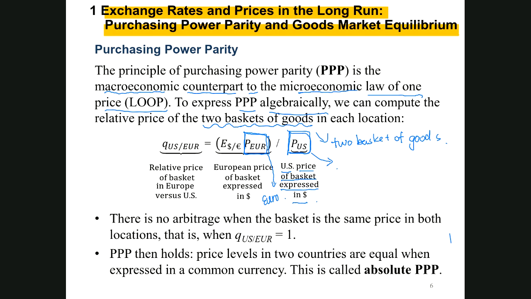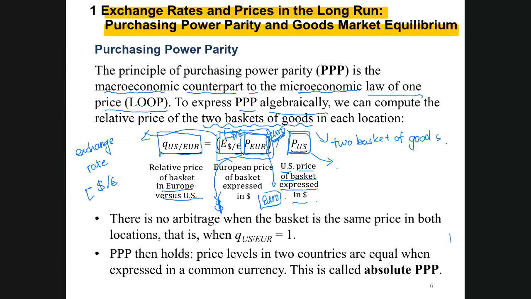Right? So the weighted average of all of the goods in the basket is supposed to give me an index that's also labeled in the euro. Remember that whenever we try to compare the real exchange rate, or the relative price of the basket in the euro area versus the US, we need to put it into a common currency. So one thing that is our old friend is the exchange rate between euro and the US dollar. This term is labeled in euro. You times the exchange rate between US and Europe, so now this term becomes labeled in US dollar.